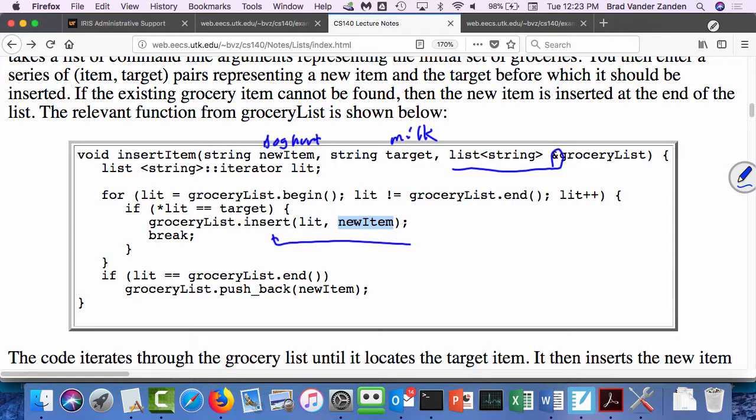So insert inserts the new item before the item pointed to by the iterator.